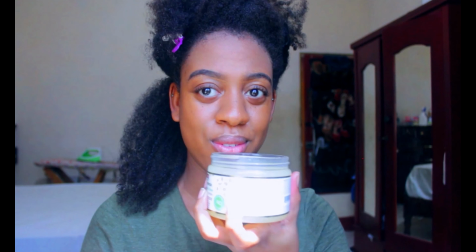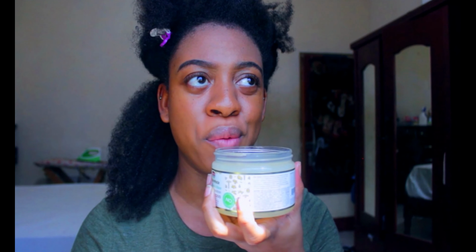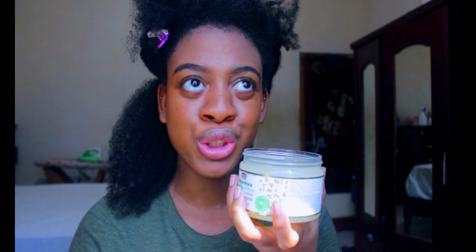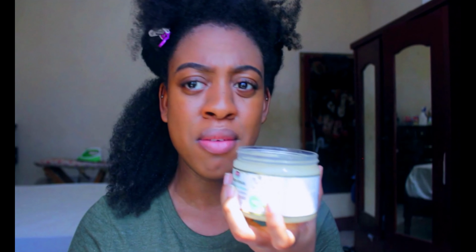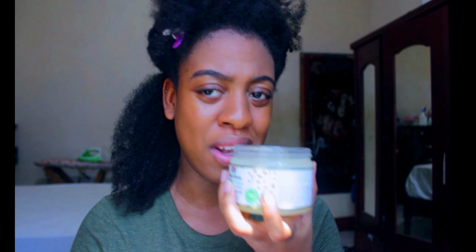It smells like a perfume. It has a perfumey smell. I don't really smell much coconut per se. I don't think I even smell any coconut. It smells like pineapple, like a fragrant pineapple.